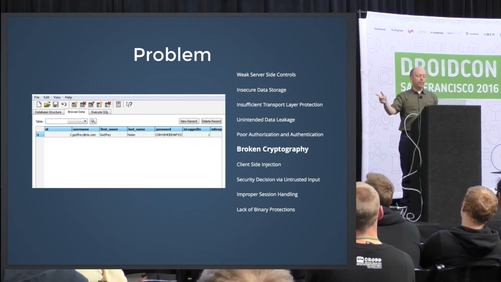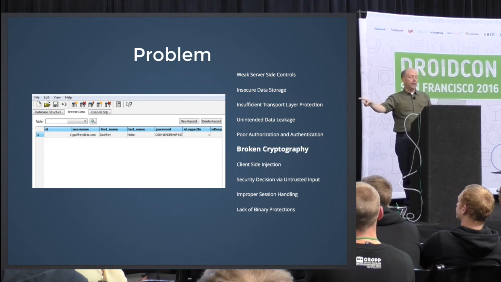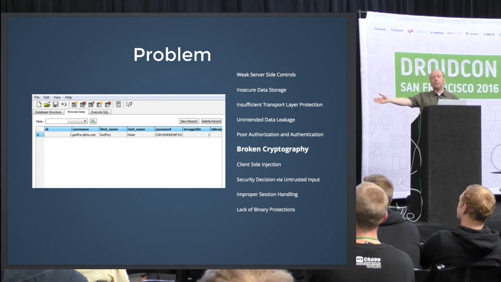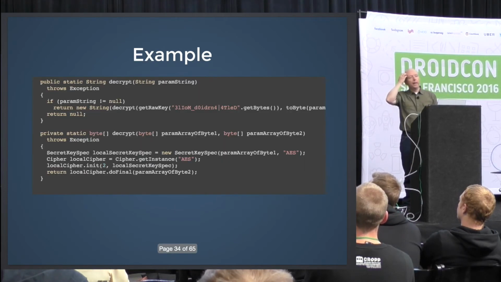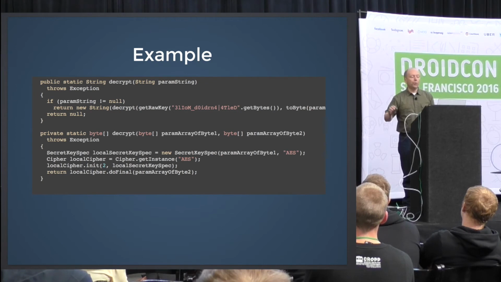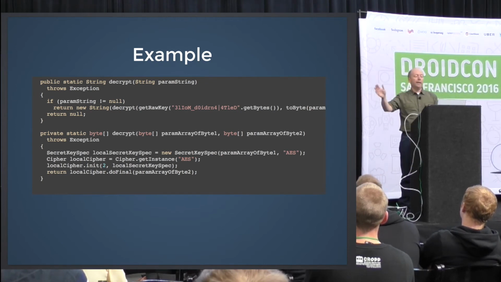So here we have an example of my password. This is on the Delta app. It's stored as encrypted in SQLite. But because they're using AES, I can just look to see what the code is. And then I just basically take that code, cut and paste it, and because I have the key, I can just run it against the password in the SQLite, and that gives me back what the password is. So AES is dangerous. You've got to make sure that you know what it's doing.